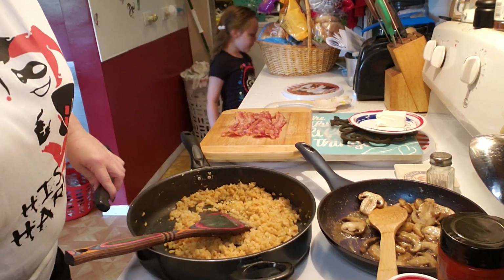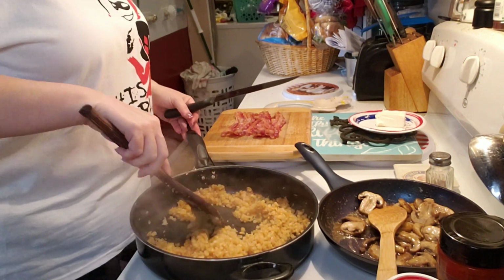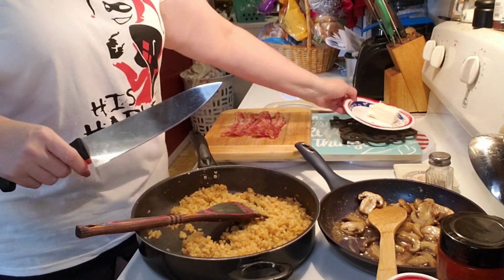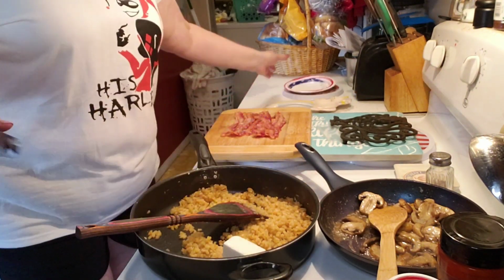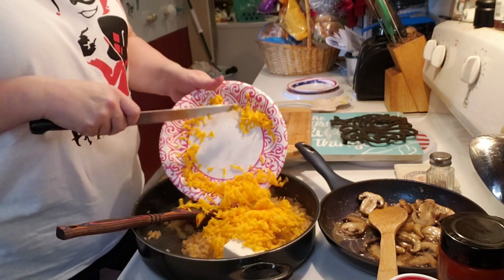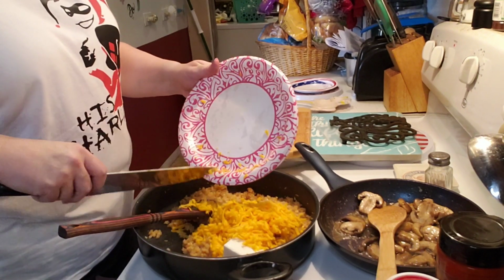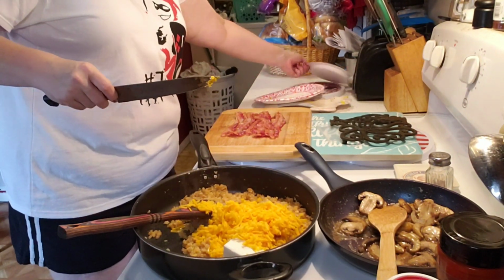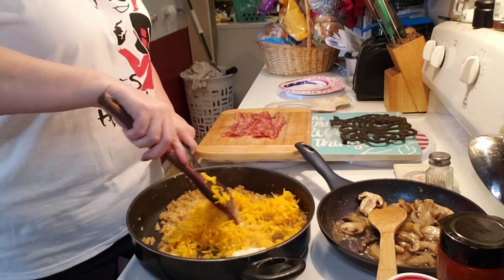Be right back. Okay guys, things are about ready to finish the process here. These are opaque and ready to add the cheddar cheese and the cream cheese. I've got about 3 tablespoons of cream cheese measured out here, and about 2 cups of cheddar cheese. Basically this says to turn the heat down and mix this all up good until it's nice and melty and combined. Then it said to top with the crumbled bacon, and you can top it with green onions if you want.